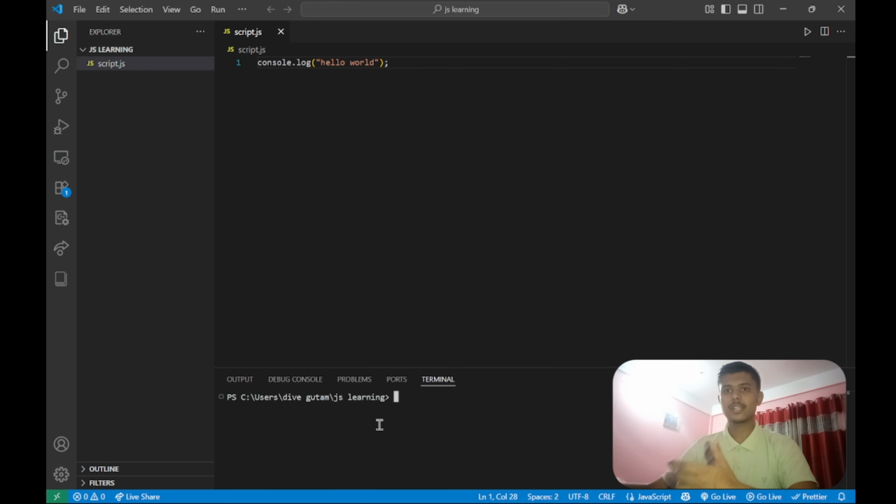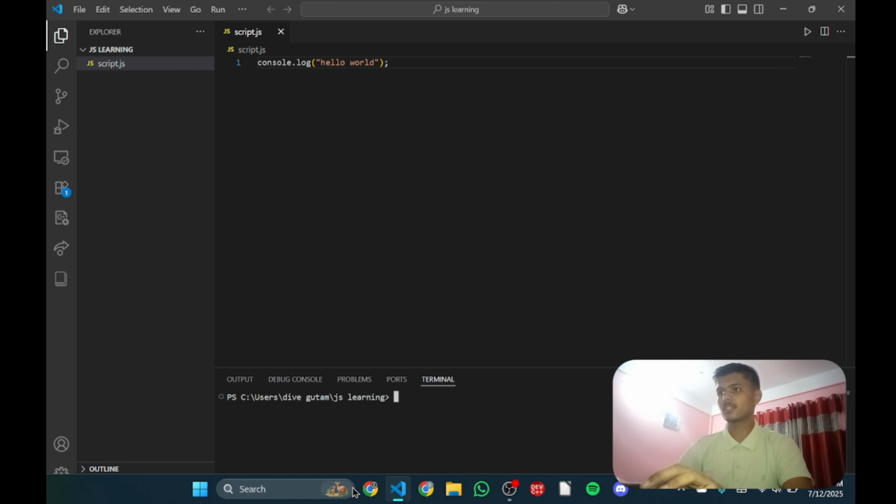You can also get your output over here if you have downloaded Node.js on your computer. So simply go to the browser, then download Node.js. Let me just show you.